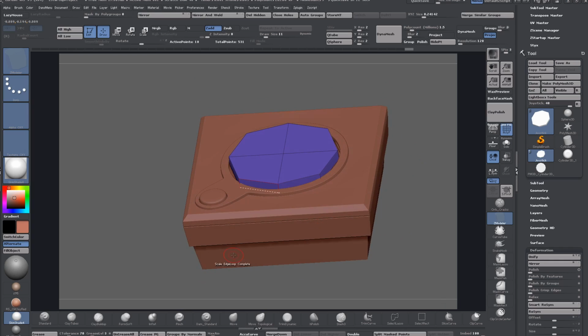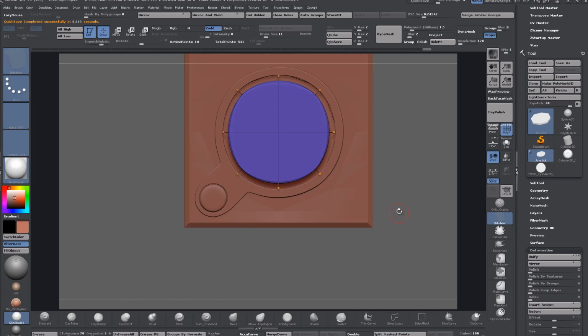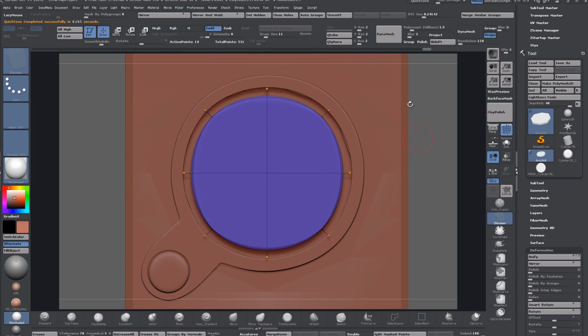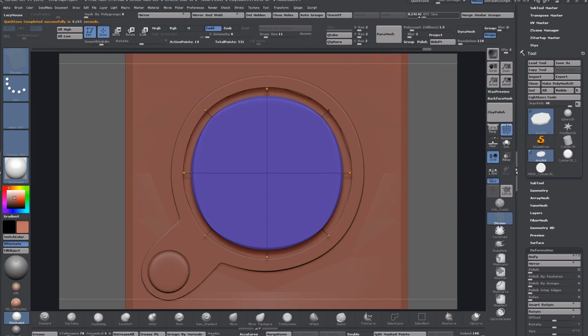So I'm just going to do a crease. Now remember, it keeps the same settings because we broke it away from that tool. So just crease and D, and now we can get a better idea. And now we can also just use this size slider to scale it here.